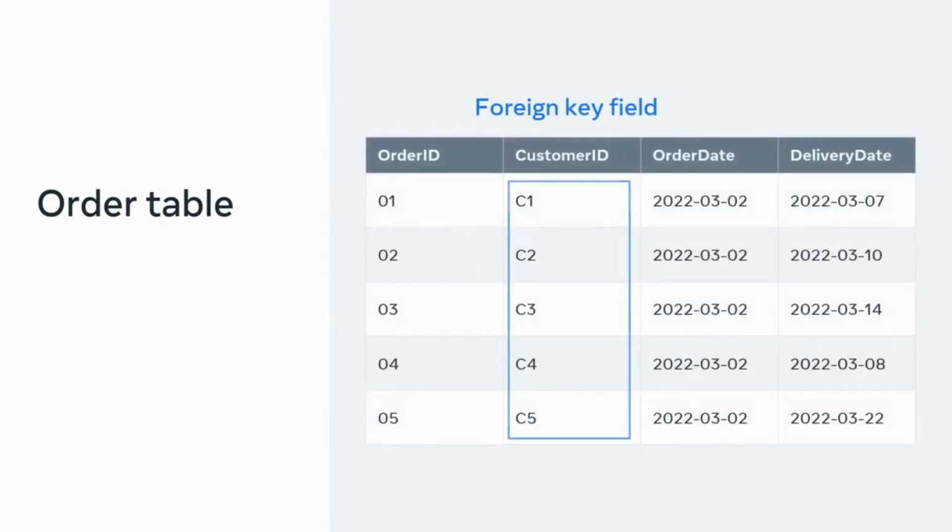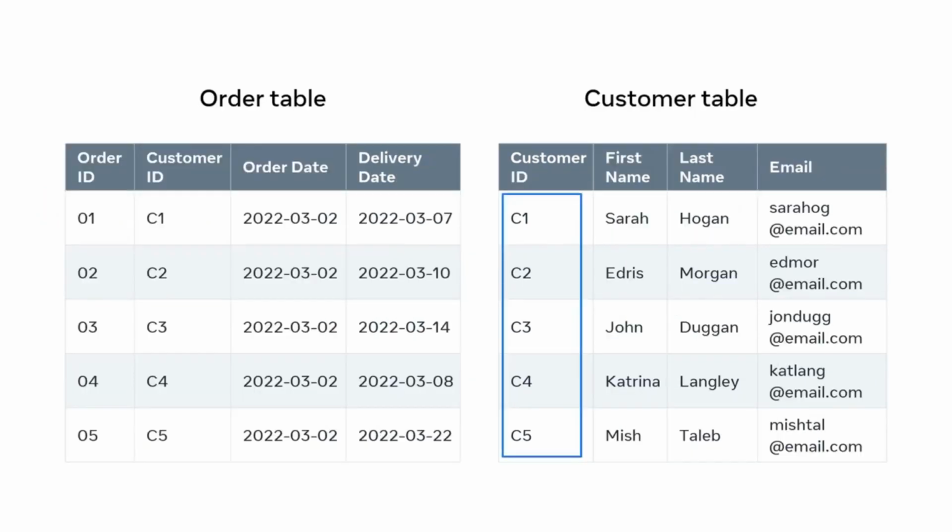The customer ID field in the order table is known as the foreign key field. A foreign key is a field in one table that connects to the primary key field in the original table, which in this case is the customer table. So the customer ID is the primary key of the customer table, but it becomes the foreign key in the order table. This way, the relationship is established and the data in these two tables are related. You should now be able to explain the relationships between data in a database and identify instances of related data.